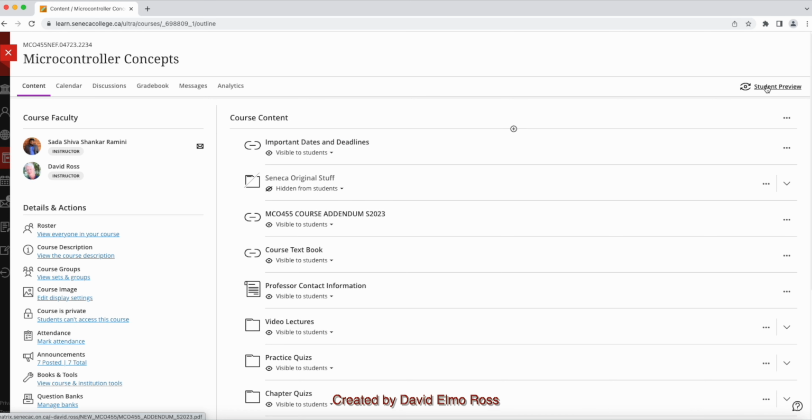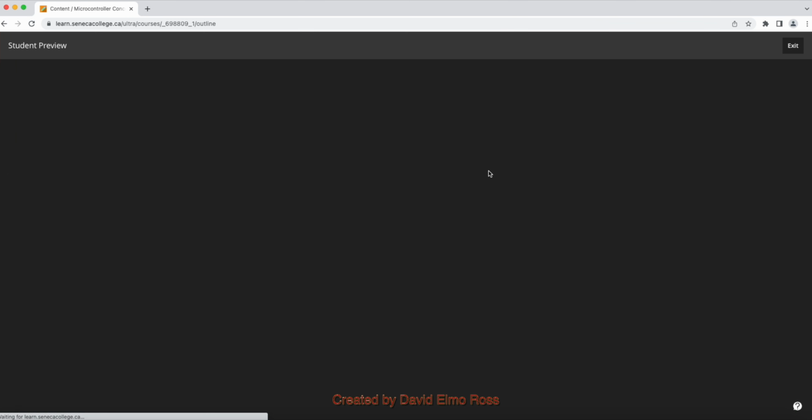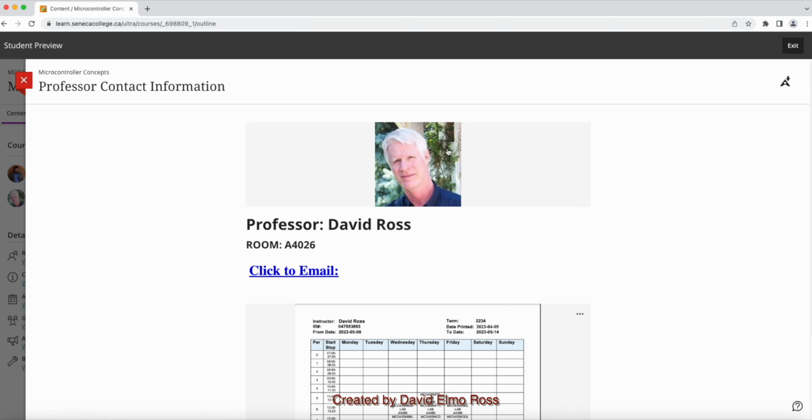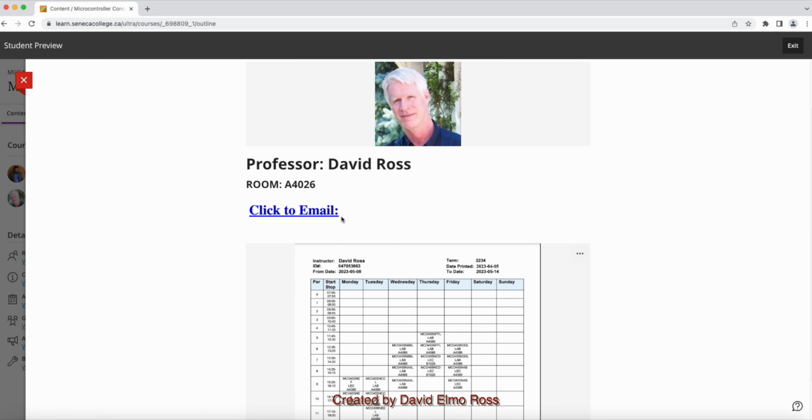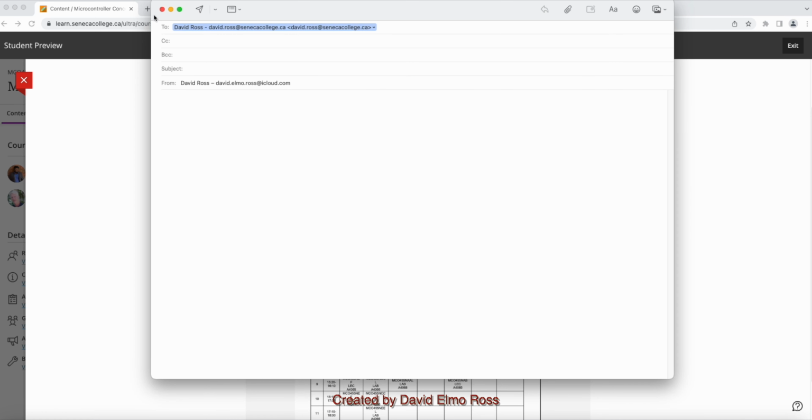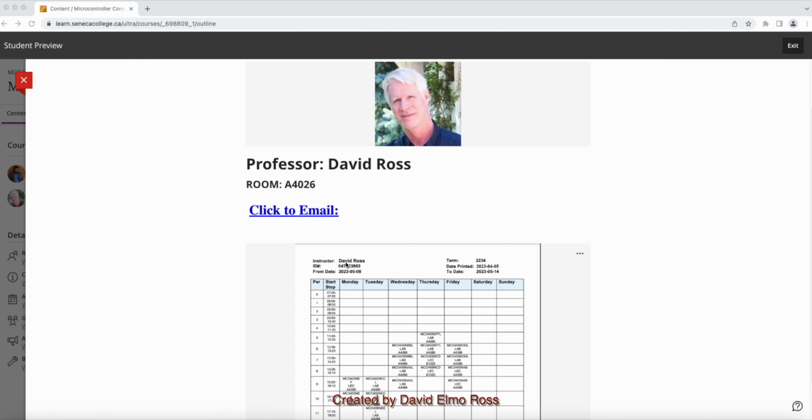I'm going to take a look at it as students would view it and then show you how to create this. So when they go here, they see my picture, they see my name, and they see which room I'm in, and they have a couple things here. They can click the email, so if they click here, they can send me an email, and they also have my timetable here. Now they can either click on it, or I've set it up in such a way as you can click here and say download. So they have the ability to actually look and download my timetable based on how I've got it set up here.